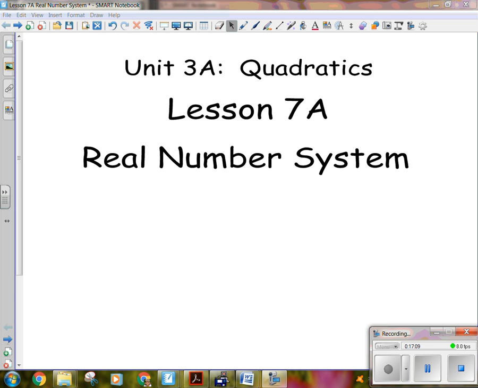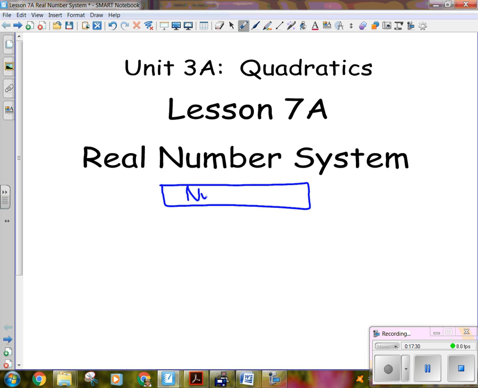Okay. I'm going to move on then to lesson 7A. This is still kind of sort of one day's worth of lessons. Lesson 7A, still part of lesson 7, but it puts it in context with where imaginary numbers fall in terms of the real number system. So just to give you a big broad overview, if you could think of every number in the world, well, up to this point, every number that you could think of would be considered a real number.